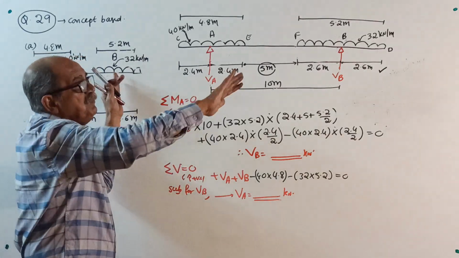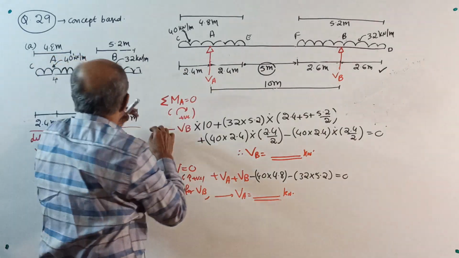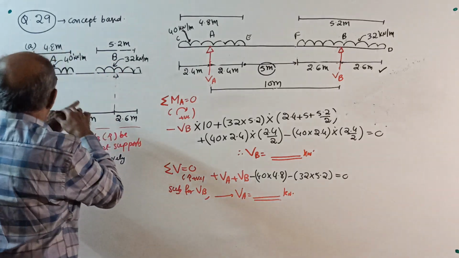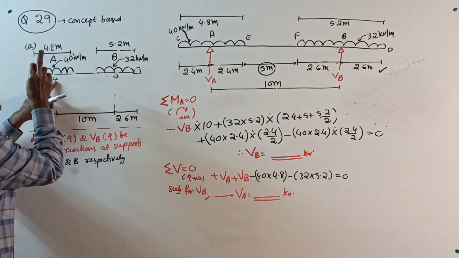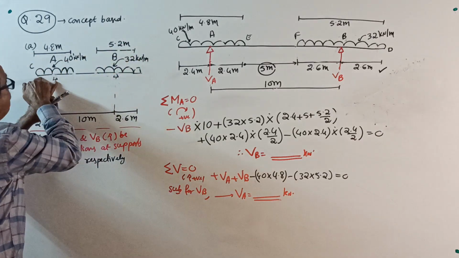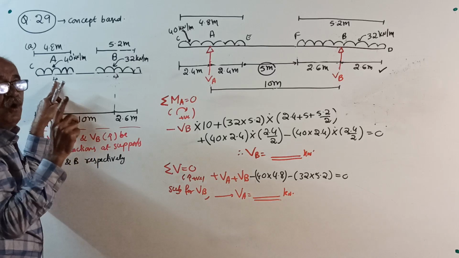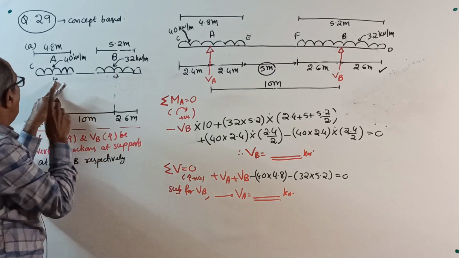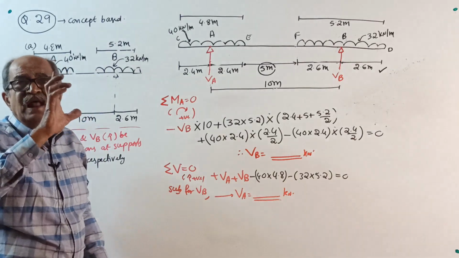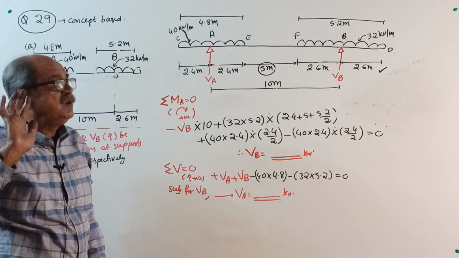If it comes to right of B, moment is clockwise. If it comes to left of B, moment is anti-clockwise. So remember, when you take moment about A, the right side UDL has no problem. Left side you have two options. Option 1, splitting. Option 2, single load for the entire load, but then line of action is required.